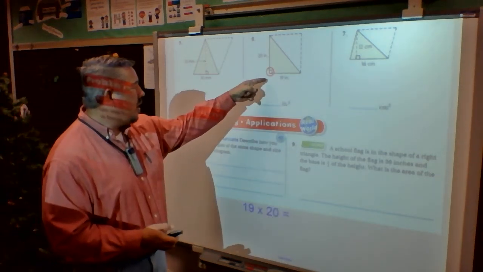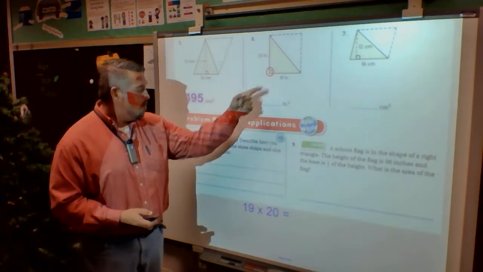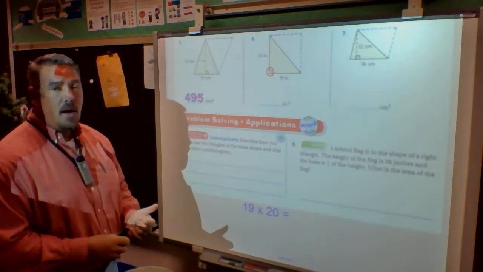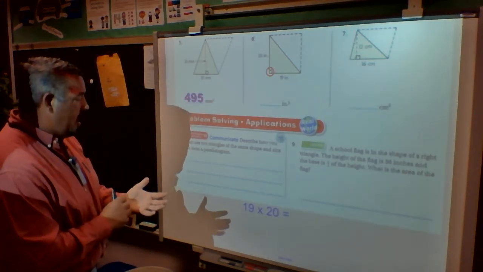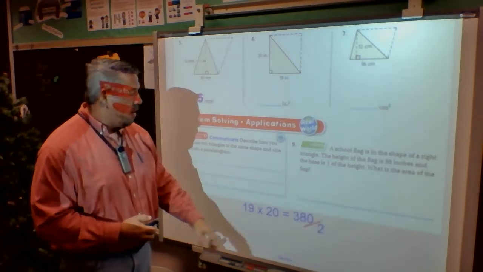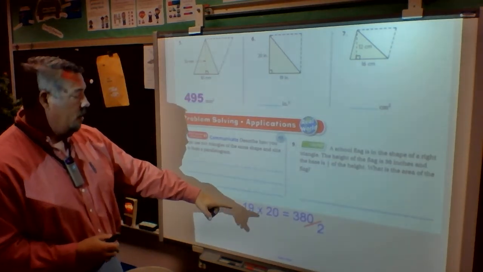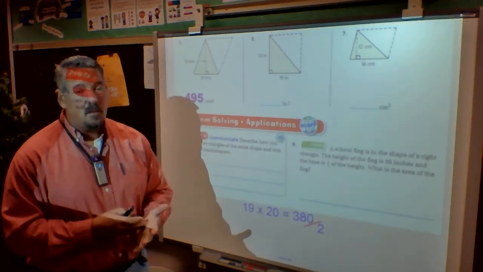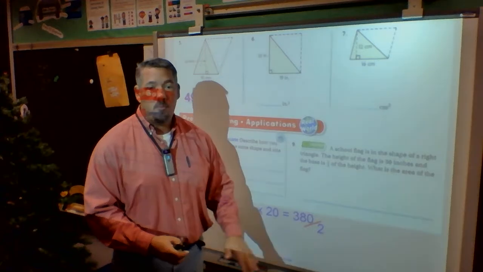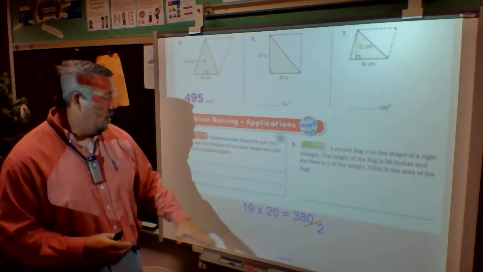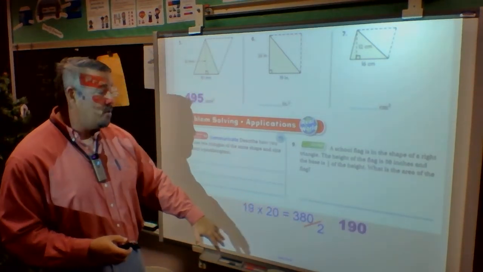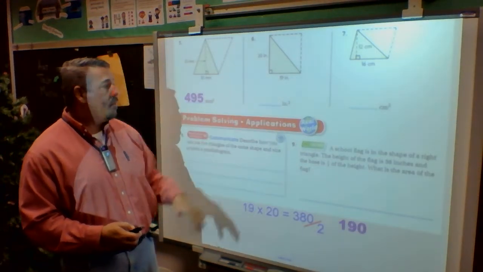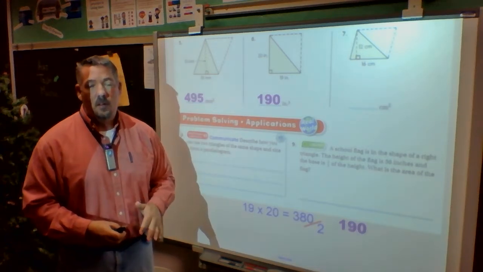When I find my right angle for number 6, I know I have a base of 19 and I have a height of 20. I write those down. I show that I'm multiplying. I type it in, 19 times 20 equals, and I see that I get 380. When I take my 380, that would only be a parallelogram, so I have to divide it by 2. Once again, fraction bars are always telling us to divide. 380 divided by 2 gives me a measurement of 190. I plug it in, make sure my label's there, which they have given to me, so it would be 190 square inches.